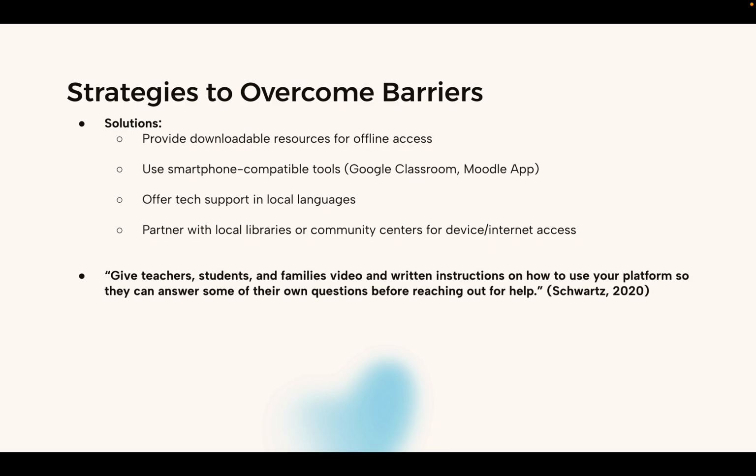Strategies to overcome barriers. To help address these challenges, we can use downloadable materials, provide multilingual tech guides, and work with local organizations to distribute devices or internet access. A big takeaway from Schwartz's article is to offer both written and video instructions so families can solve some issues on their own without the feeling of being overwhelmed, because it can be very overwhelming.